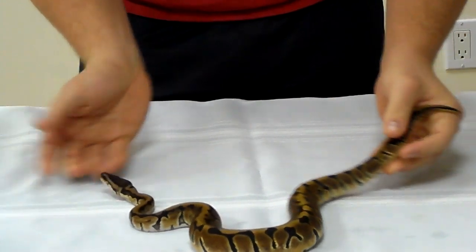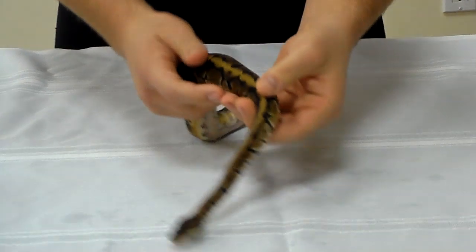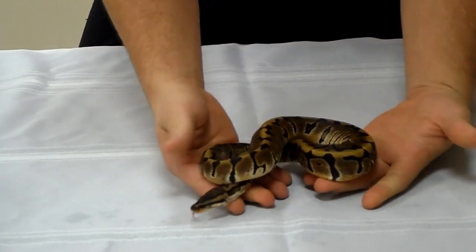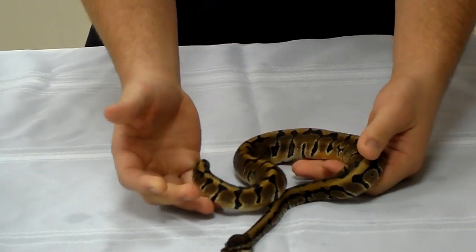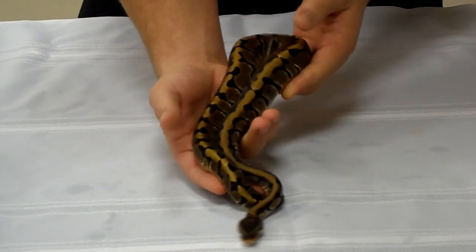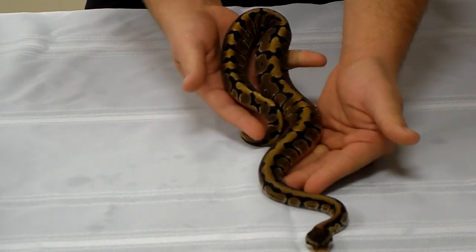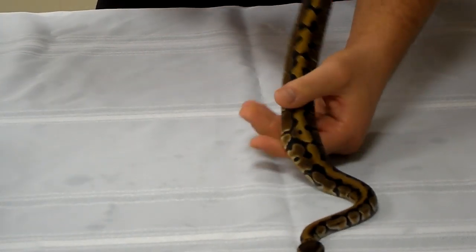I just mentioned my lesser genetic stripe clutch — those babies are doing well. I will do a clutch update for you coming shortly. Some of them have eaten; I didn't want to handle them while they were still inflated from the size of that rat. So that'll be coming out in a few days. We'll wait till they're all in, and there's one in shed too — as soon as they get out I'll update you guys on that as well.